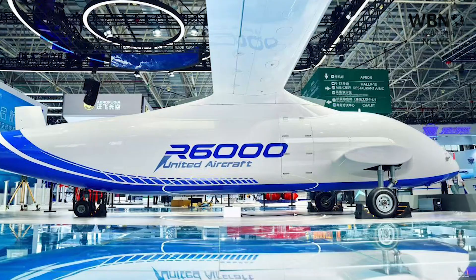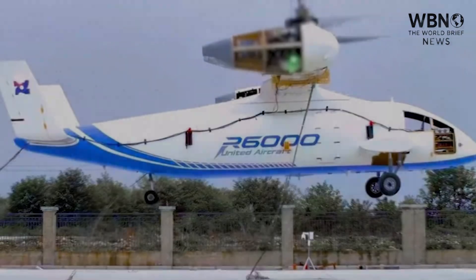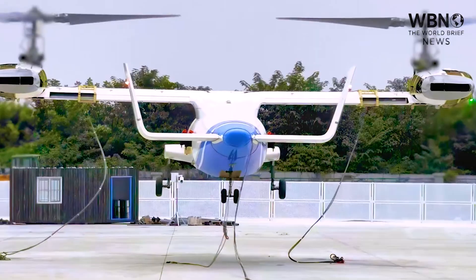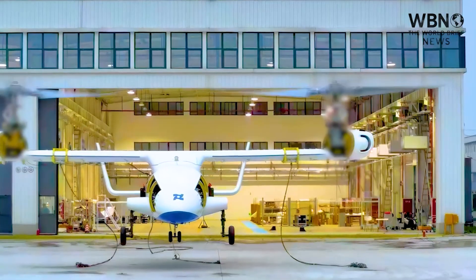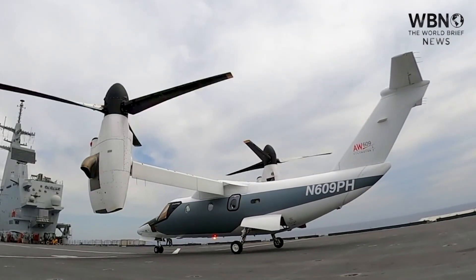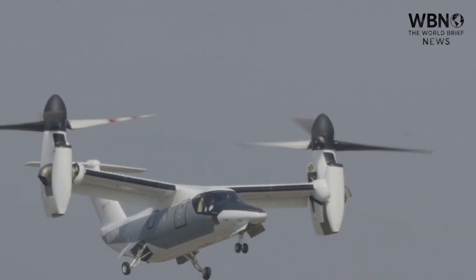Now, another Chinese company, United Aircraft, has also released test flight images of a six-ton class unmanned Tilt Rotor aircraft. The emergence of a high-speed, long-range, runway-independent fleet like this has profound implications for the military balance in the Indo-Pacific. Today, we're going to break down what we know about those mysterious aircraft, dissect their uncanny resemblance to their Western rivals, and explore how they could solve one of the biggest strategic problems facing the Chinese military.